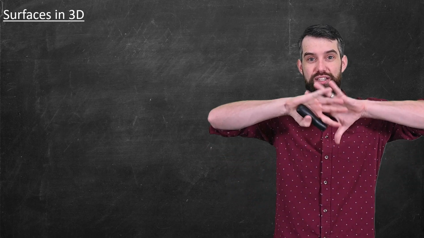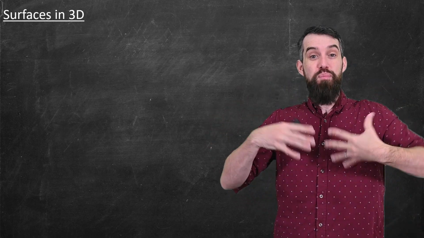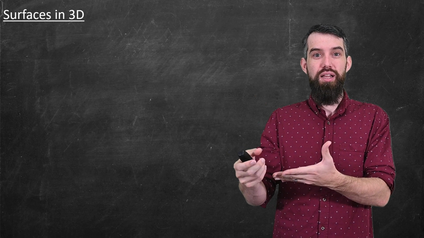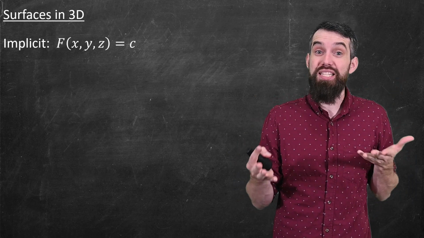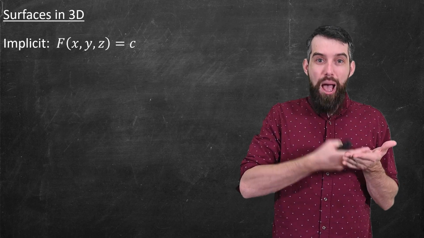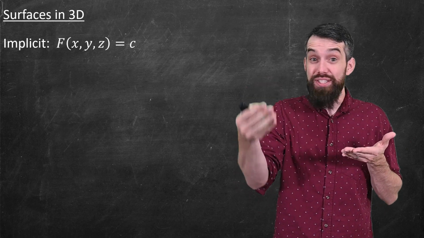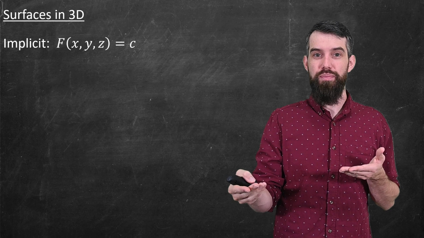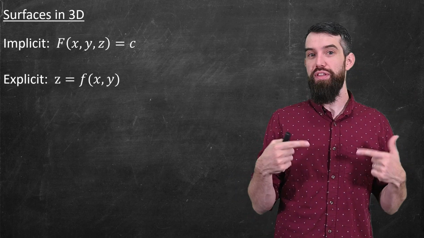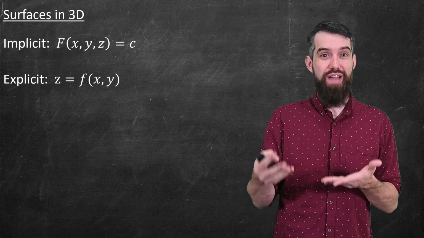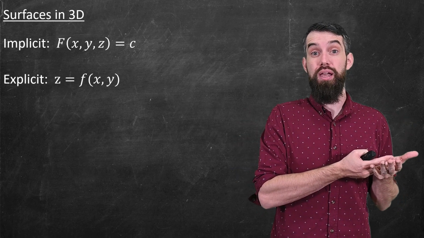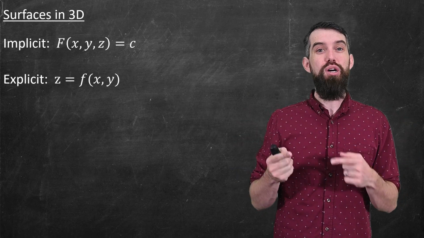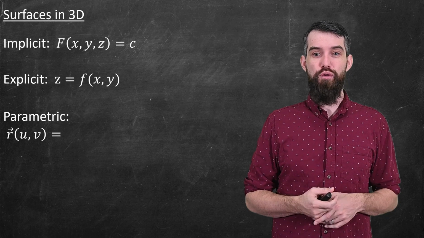So I'm thinking about a 2-dimensional object embedded in 3 dimensions. So it could be the case that I have an implicit description of this. That'd be the exact same type of thing we've seen before. Capital F of x, y, now, and z is equal to a constant. It might be that I could solve this for z, so z is given as a function of x and y explicitly. That sometimes can be the case and sometimes can't be. And then, most importantly, is the parametric formula.